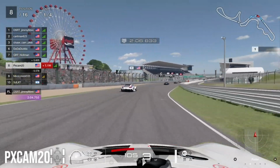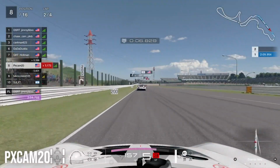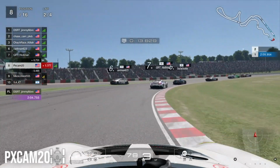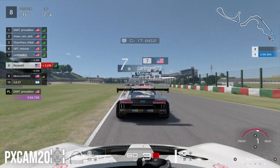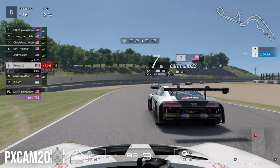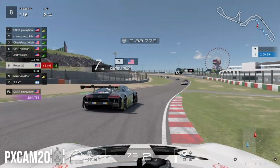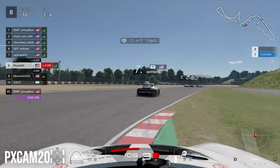So fast forwarding here as we head into turn number 1 again. Heading into turn number 1, you see there's a car that's going out wide, and it's actually the R8 of Cartman. As he tries to move back into the space right here, we slot right behind him. He's still a little twitchy because of the dirty tires that he got from going into the marbles. We're trying to make a move on the outside now, heading into the S-curves. As you can see on the fast forwarding, he's still a little twitchy, but luckily he gets grip back to his tires, and we're unable to make the move there as we head into the hairpin.